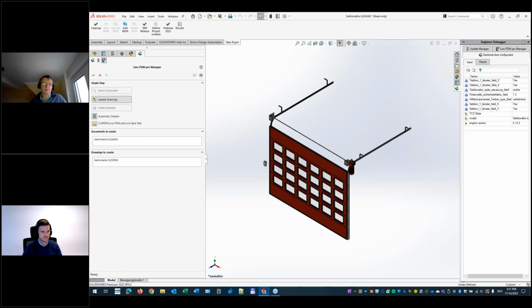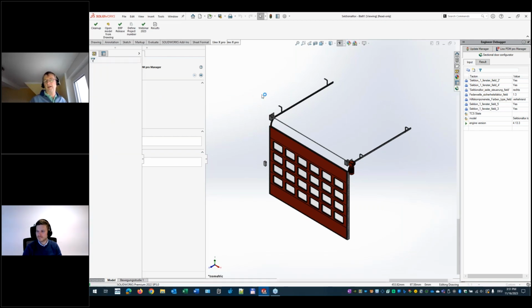So now the user interface on the left side responds and gives me the information. Okay, these are the documents and the drawings which are newly created in the system, because this variant did not exist before in the system. So the next step in order is to update the drawing.